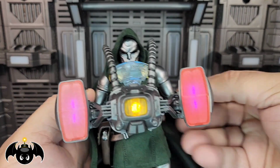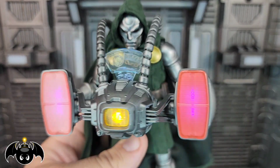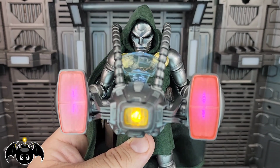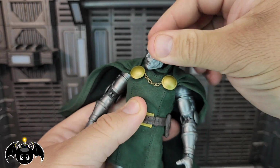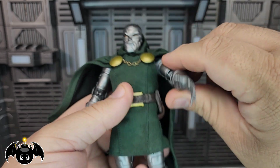But it still looks really cool once you do, and you know, put them on the display base with the arm. I think this is going to be one really cool looking figure on your shelf. Now, breaking down the articulation, the head and the neck are on ball pegs, so it rolls around fairly decently. It does turn left and right, up and down a good amount, and then rock side to side.